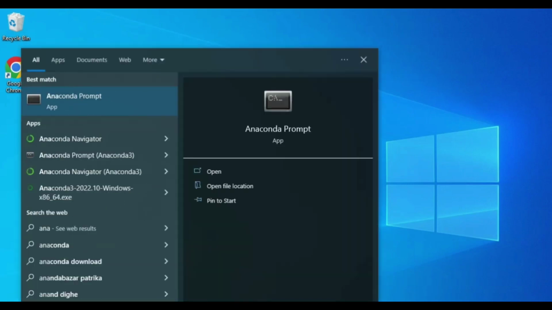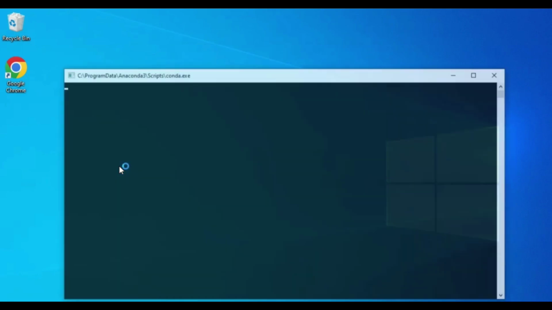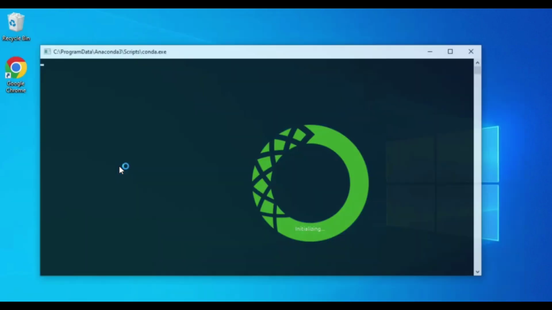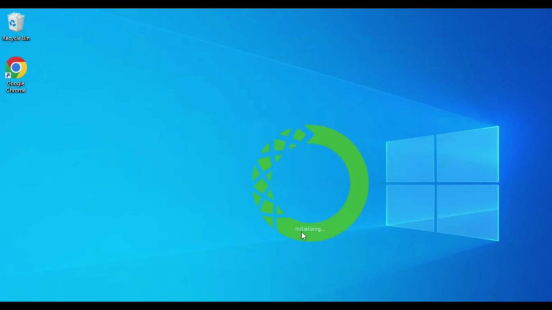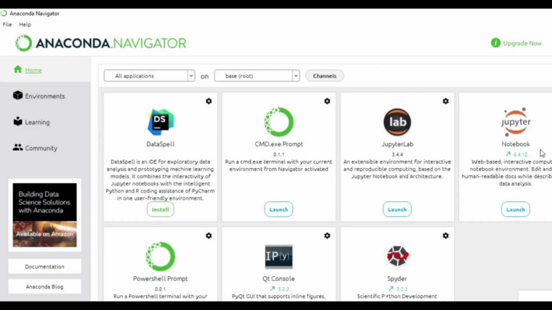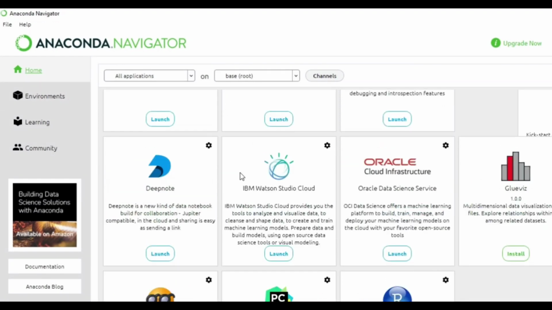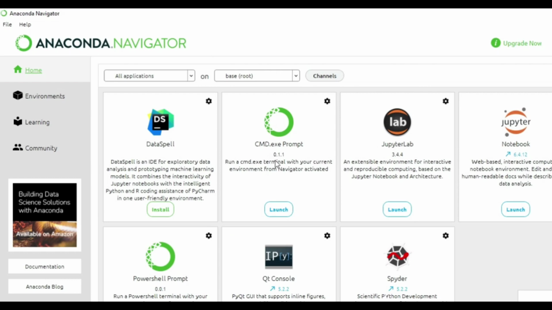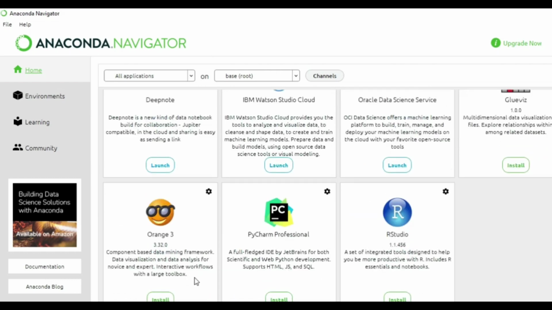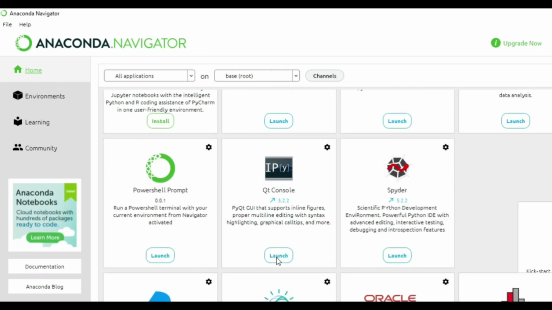So for that I will search Anaconda, and here you can see it's showing the search result. I'm going to select Anaconda Navigator (Anaconda3), and now you can see it's starting my Anaconda. Since we are starting for the first time, it will take a while. And now you can see my Anaconda has been started, and here it's showing me different types of applications or the environments available in Anaconda. Here you can see it's showing me JupyterLab, Notebook, RStudio, PyCharm, and so many options are available. So you can use these libraries.